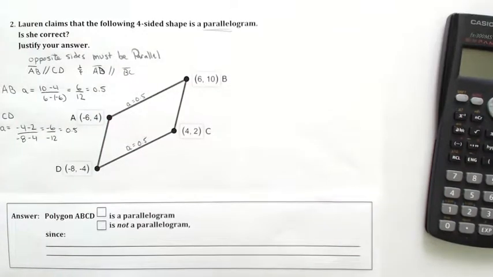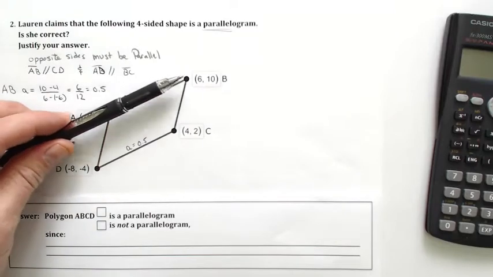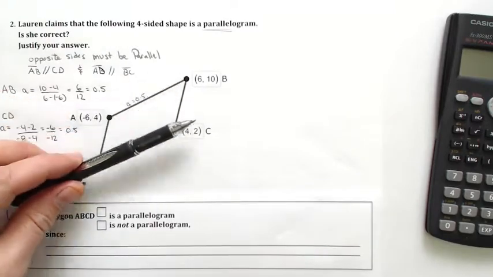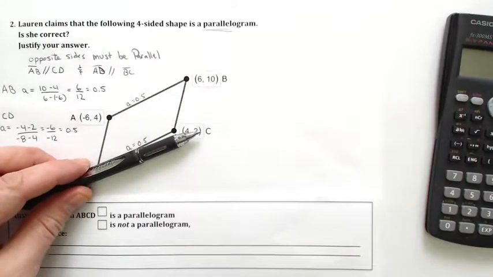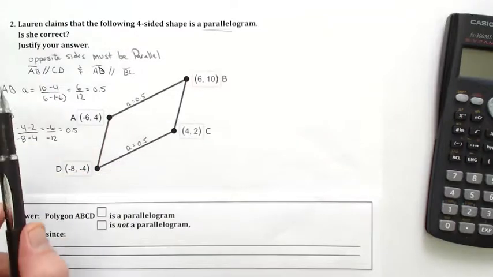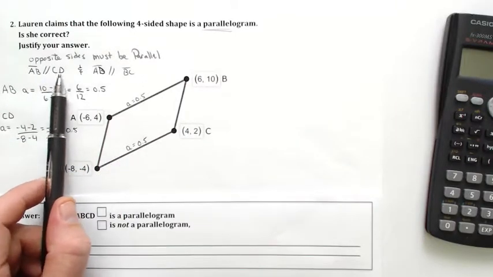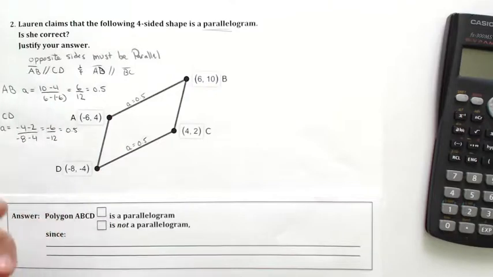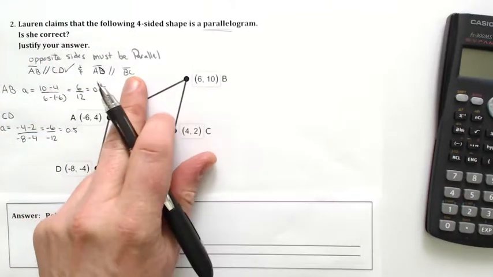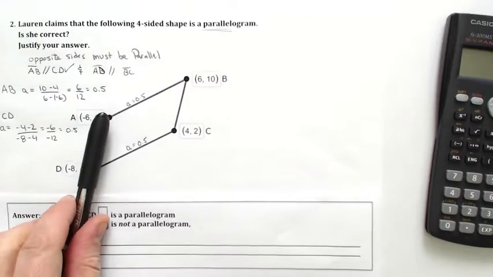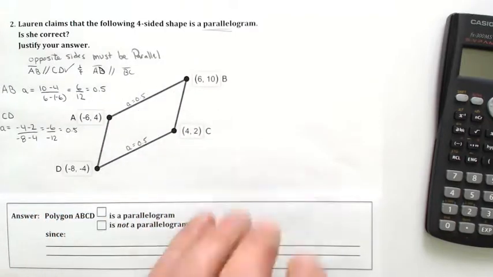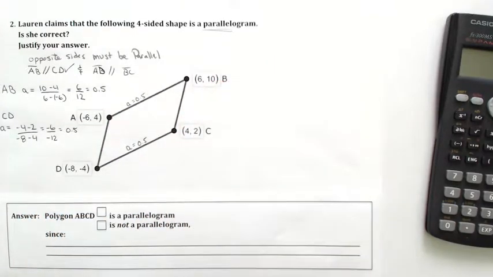So far, this could be a parallelogram, right? It could be a parallelogram so far because these two line segments are parallel to each other. But that's not enough, right? It's not enough that AB and CD are parallel, although we know that that's true. We also have to see that AD and BC are parallel. In other words, the short edges here also have to be parallel. So I'll do that on the right side over here.